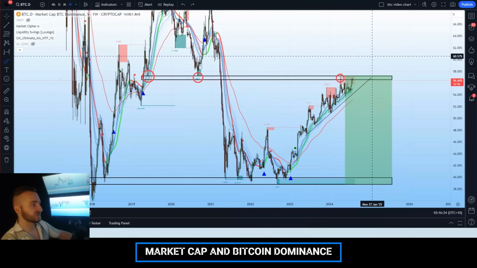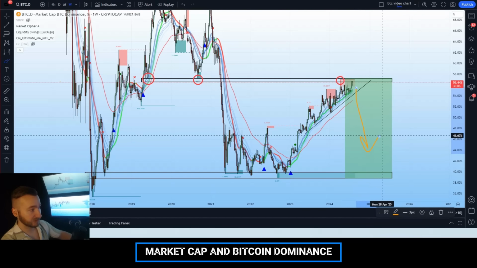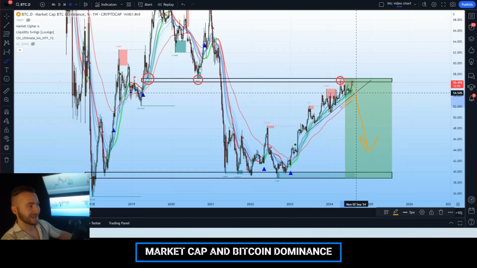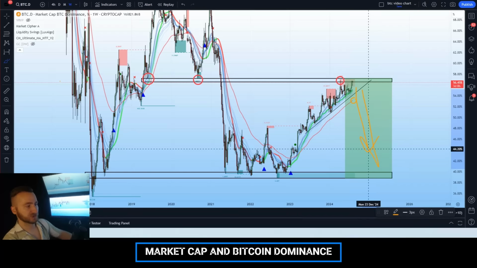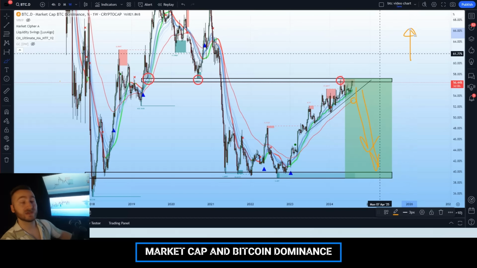Again, altcoin season, is it going to happen? Is it not going to happen? We don't know. We can say this for a fact. If we do see Bitcoin dominance correct, which will be very, very likely if we break below this uptrend, and almost certain if we drop below the 50 EMA, if we see Bitcoin dominance correct and we see the total cryptocurrency market cap rise, we will see an altcoin season.